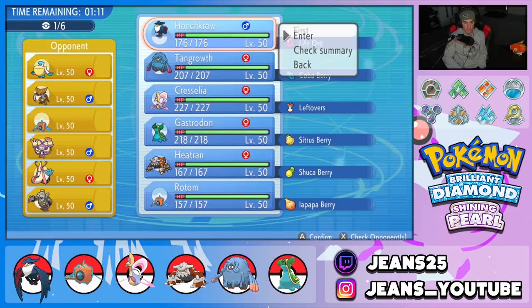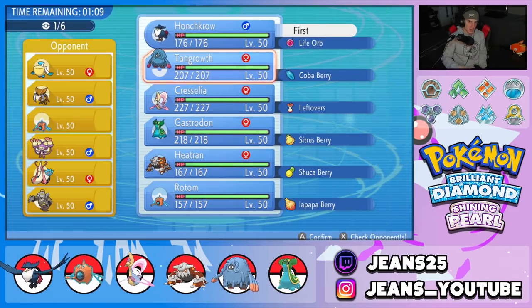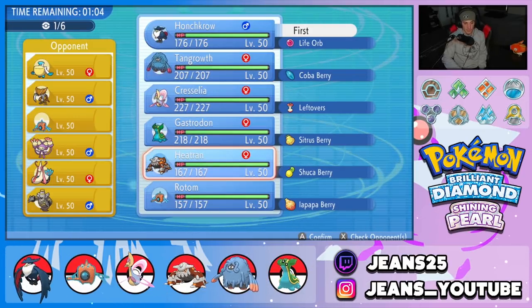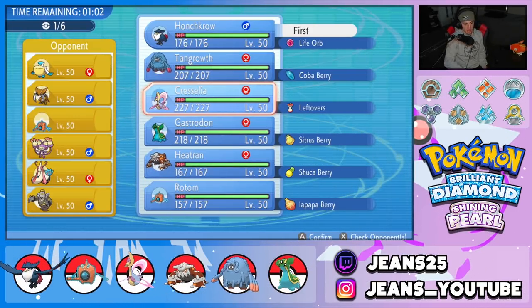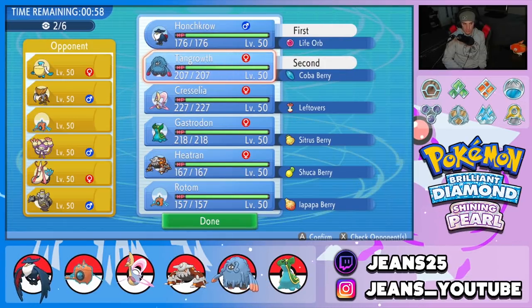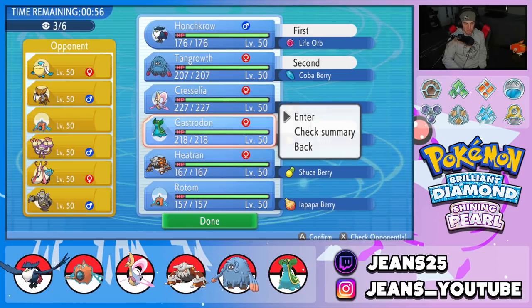I am going to go in with Honchkrow probably for a lead. Maybe try to get Tailwind, try to get speed like that. I could go Tangrowth again. Tangrowth is super, super good. I kind of want to lead Tangrowth, not going to lie. Tangrowth is working on a lot of these guys. So we are going to lead Tangrowth. We just got to watch out for that Pelipper if he wants to go into Hurricanes and all that good stuff. We're going to bring Storm Drain Gastrodon.